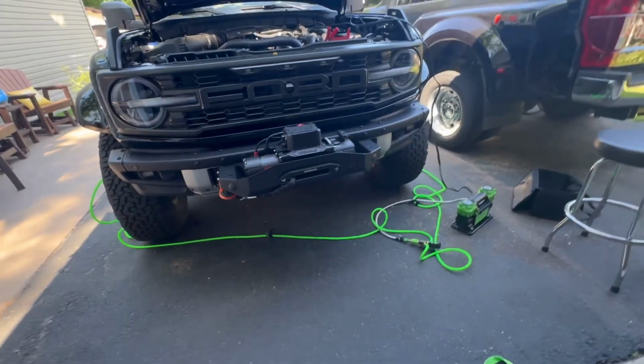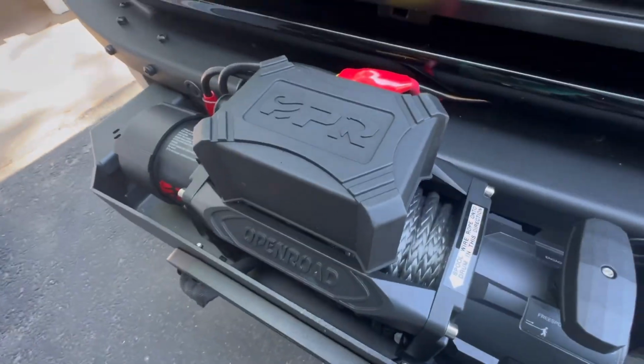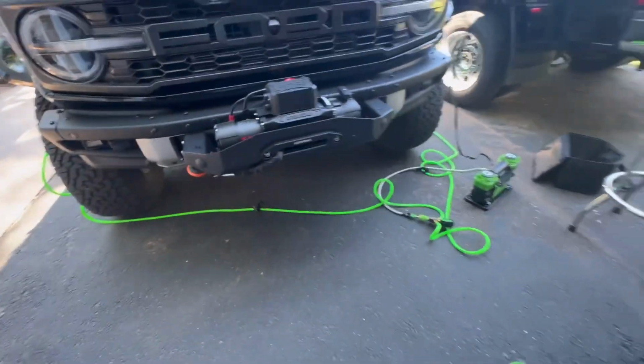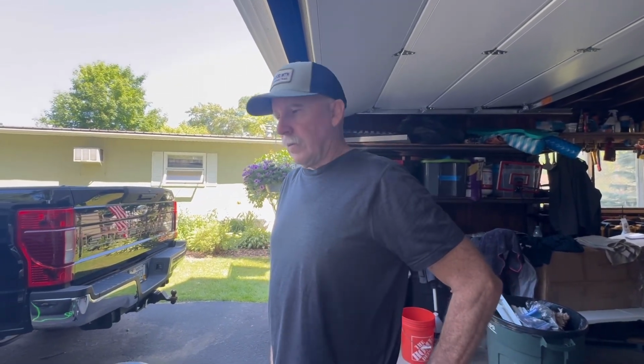And if you're going to get a winch, make sure you get the kind that has the rope and not the cable. Why are we using the rope instead of a cable on the winch? It's easier on your hands, easier to pull out. Okay. But see, it wraps up better. There you go. Okay.